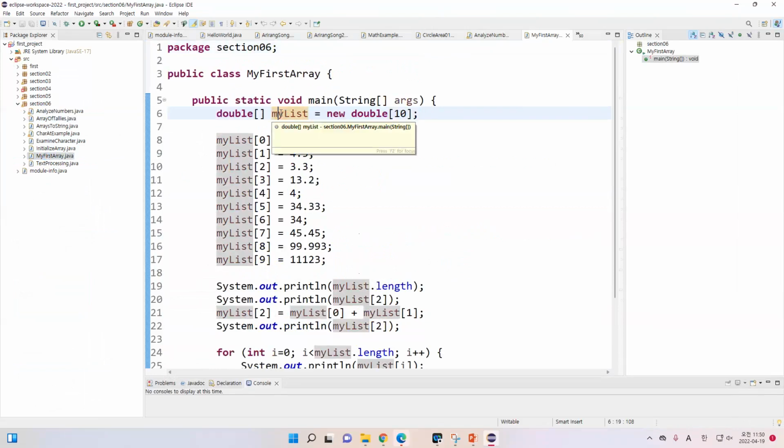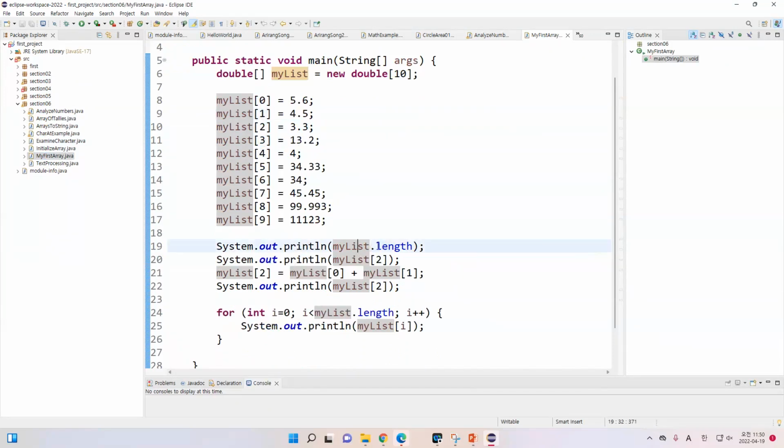I have one variable name, mylist, and I would like to make this mylist with 10 locations, or the size is 10. The position in index 0, the value will be 5.6. The position in index 1, the value will be 4.5. And so on. Now, I would like to check what is the length.